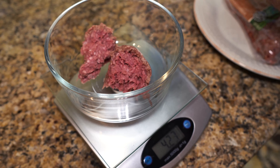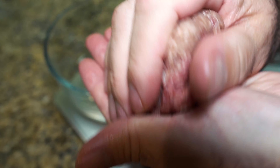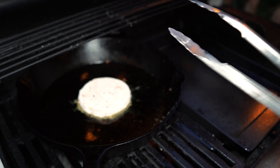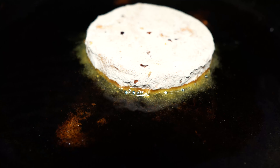Let's weigh out two quarter pound Wagyu beef patties. Roll them up into little balls because we're just gonna smash them later. Let's toss the provolone into the oil. I kind of made a mistake here — I should have let the oil get a little hotter — but it ended up being perfect anyway.